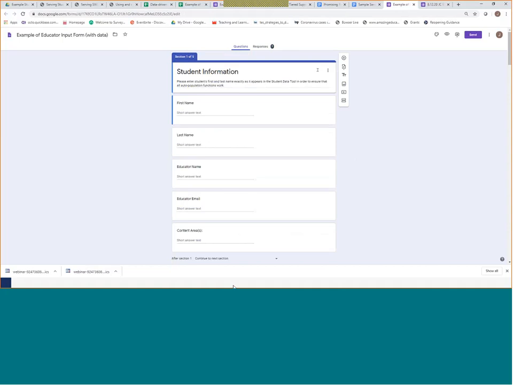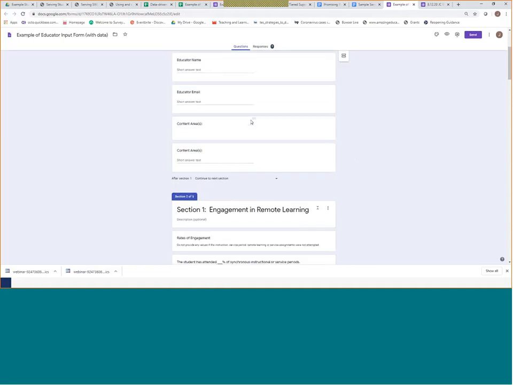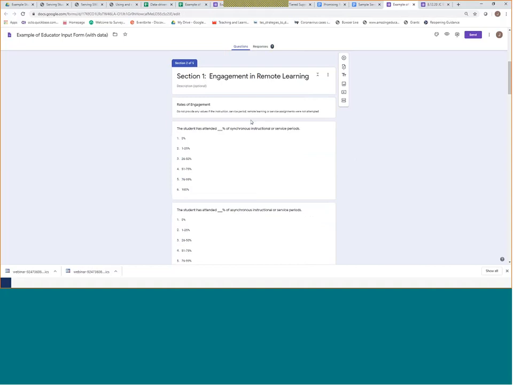So that responds to your question. So again, you've got student information, educator information. This time the educator is telling us about how the student engaged in remote learning. So you may imagine this as what the teacher, whether it's a gen ed teacher, resource room teacher, or self-contained teacher, is filling out, separate from the related service provider.